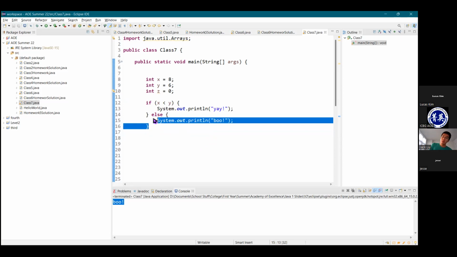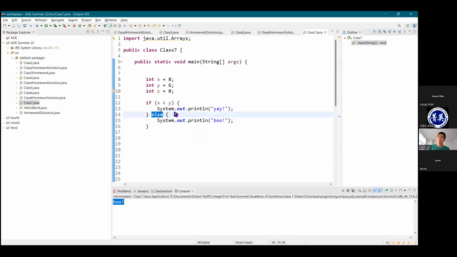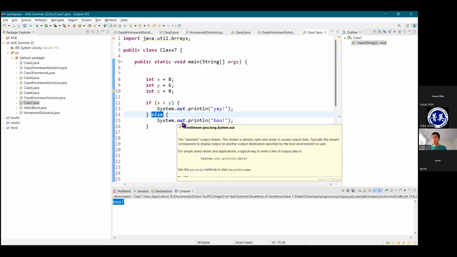If you notice, this else is pretty broad in its scope, right? It didn't really matter anything. It just said, if the stuff above wasn't true, I'm going to run this. No questions asked. What if you want to have a conditional else statement? So you want an else statement, but you don't always want it to be run. You have another condition for it to check before it actually runs it. And that is something you can also have. That's something called an else if statement. It's kind of a combination of else and if.